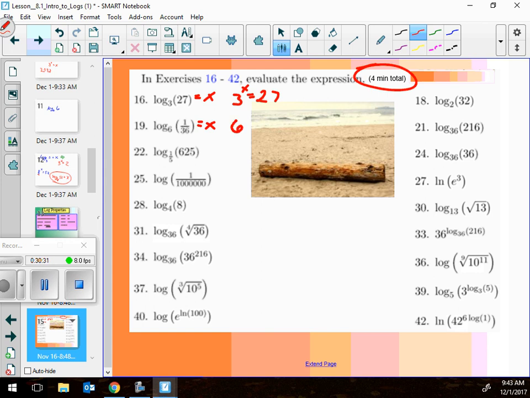This is 6 to the x equals 1 over 36. Now that might fry some brain cells, but 6 to what power would normally, how about if it was just 36? It'd be 2, but the answer can't be 2 because, somebody caught it. What is it? Negative 2. 6 to the negative 2. You got to remember fraction exponents for this thing. And exponents that are negative. 6 to the negative 2 would be 1/36. So I solved it. X equals negative 2.